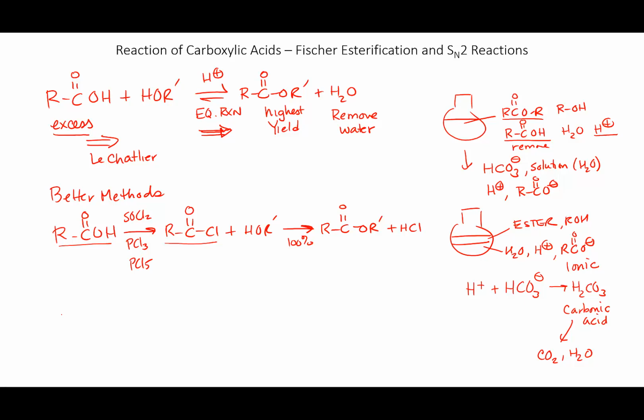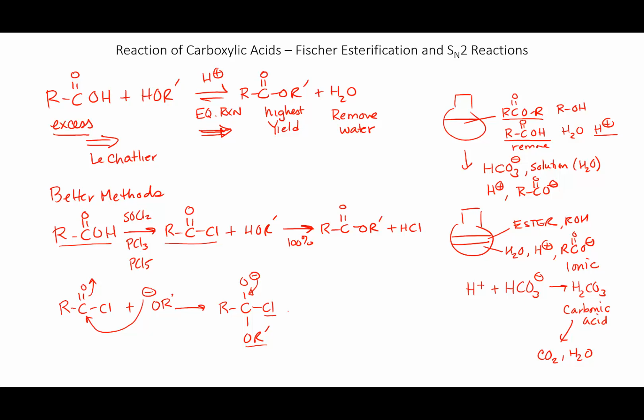The other thing to do would be, once you've made your carboxylic acid chloride, you could also react it simply with the alkoxide. And that's going to be a little bit more difficult, but if you could do that, the O- will come in and directly attack the carbonyl. And then, as we've always said, when you add nucleophiles to carbonyls, the pair of electrons is going to want to come back down and reform the carbonyl. It can only do that if there's a leaving group. What's a better leaving group, chloride or OR?